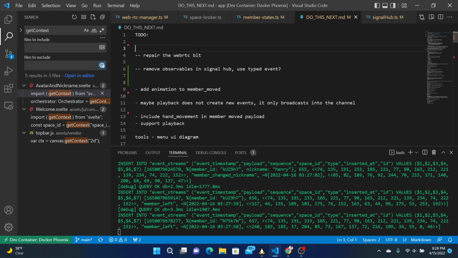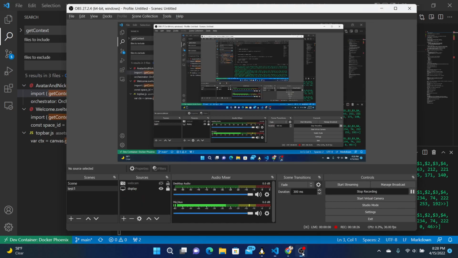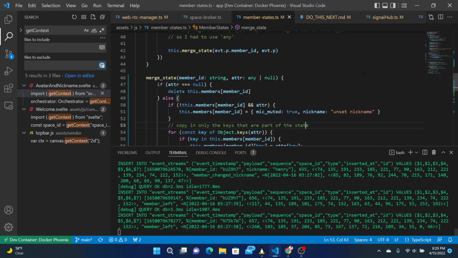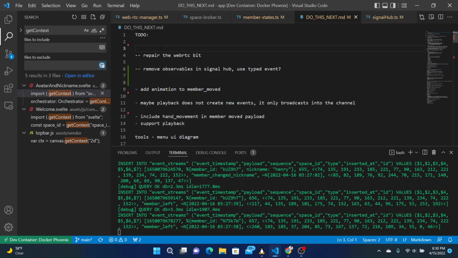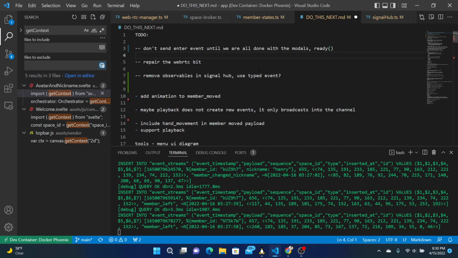Something about joining and leaving, what was it? Oh yes, now I remember. The thing I wanted to do is that don't send enter event until we are all done with the modals. Ready. Should send the event.